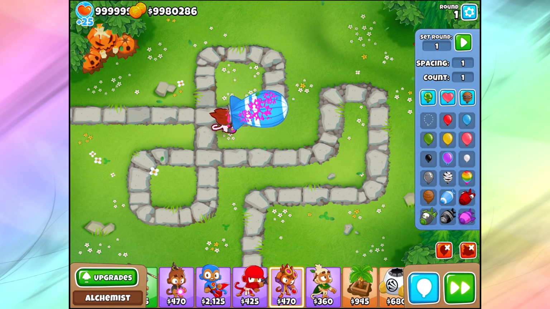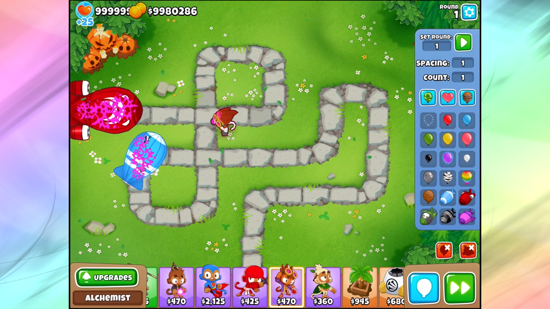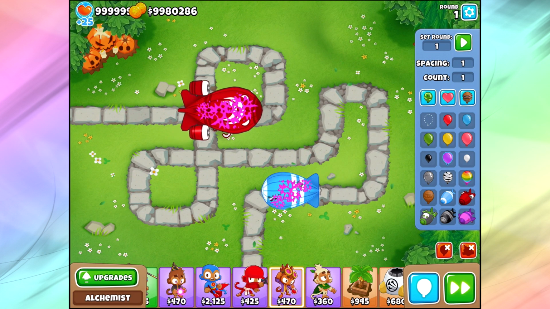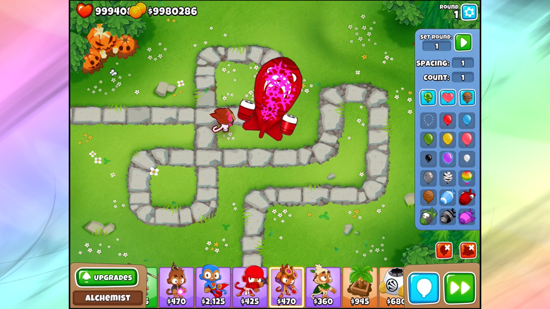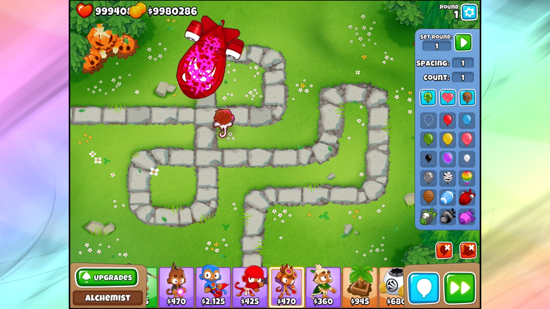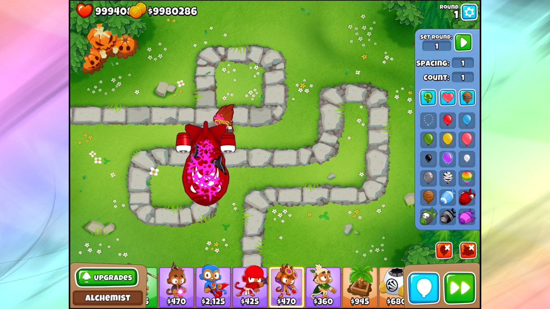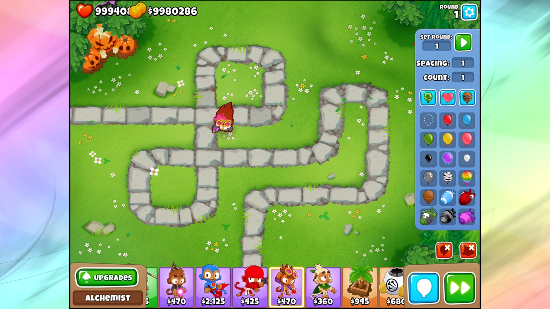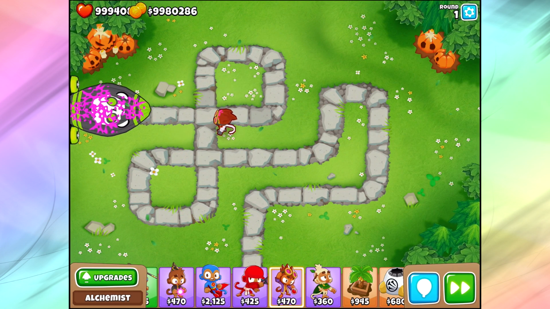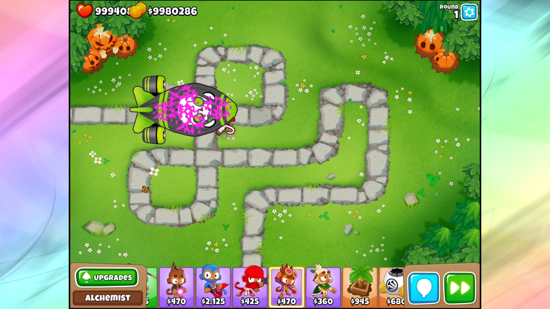So one Moab does seem like it does get thingamabobbed. I think BFBs are supposed to be the same thing. Is that just still one? I'm a little confused. That didn't look right. It says unstable concoction will now take more pierce to hit Moabs of higher tiers. 2 pierce for Moab and BFB, 4 pierce for DDT, and 10 pierce for Bads. Okay, never mind. So since that's a low tier, now let's see. 2 pierce, so boom. I know it's the same thing. I don't understand. I mean, maybe it doesn't get exploded after getting hit once.